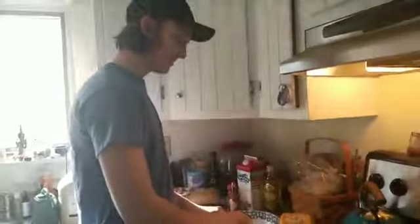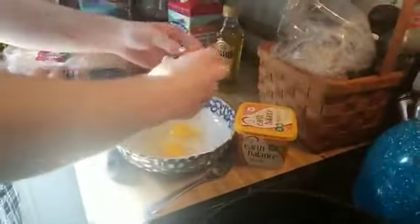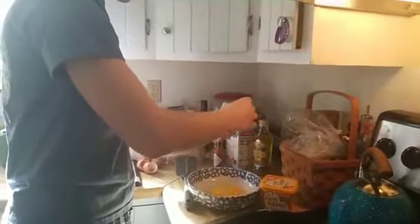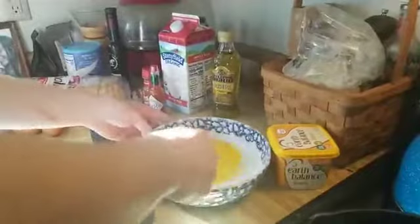So when you prep the French toast, I'm gonna take these three eggs — Ajna keeps trying to get me to play the cracking game on camera and I won't. I'm gonna crack them into the bowl like that. Got a little piece of shell in that one — it happens. Then we're just gonna whip them up with the same technique: just use a fork or a whisk and whip the eggs.